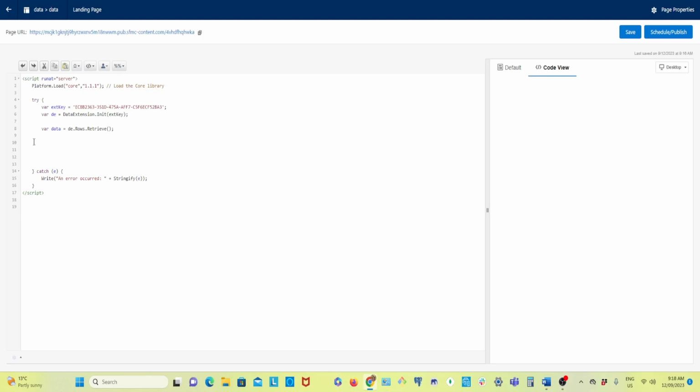Now to fetch the data from this data array we are going to use the for loop. For i equals 0, i less than data.length, i plus plus.